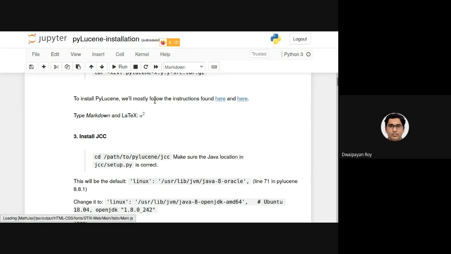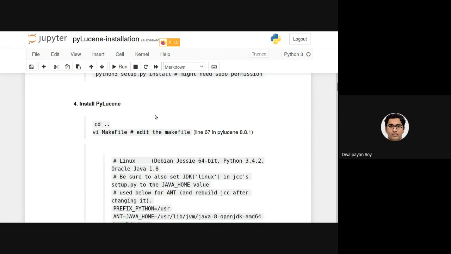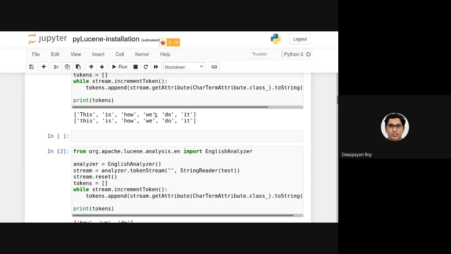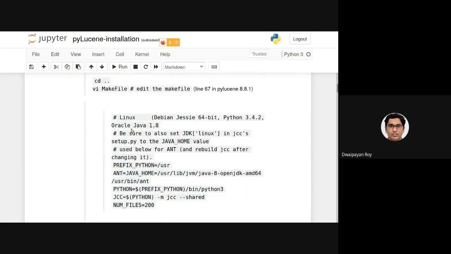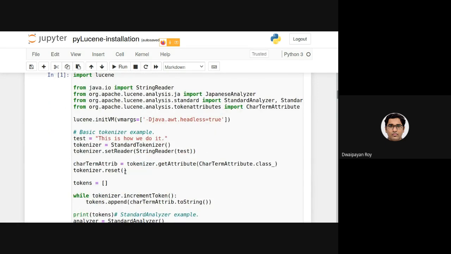So from sitting inside your Jupyter notebook, you will be able to install PyLucene. These are the procedures, and there are some small codes to check the installation as well, whether PyLucene has been successfully installed or not.